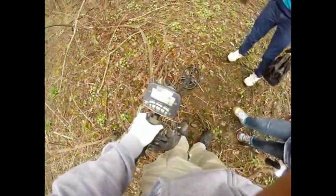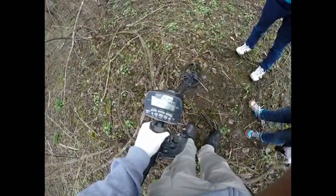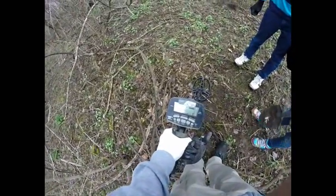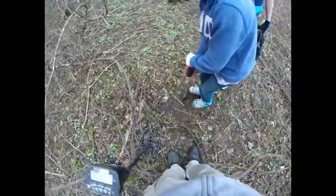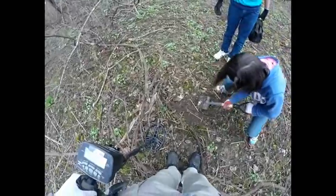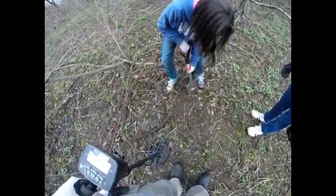Okay. I'm skeptical of this target right here, but it is hitting 92, 98, down to 70. I think it's junk personally, but why not, right? We'll dig it. You know where to dig? Yep. Okay, go for it. Try on the other side to do a plug. Yeah, there you go. See if that works. There might be a rock, or who knows? Maybe you might be hitting the actual target. You gotta get a little bit deeper than that.